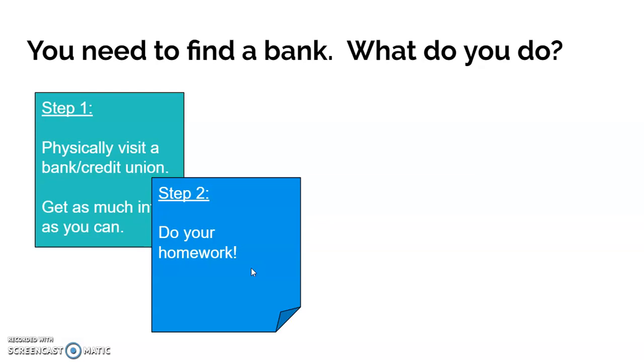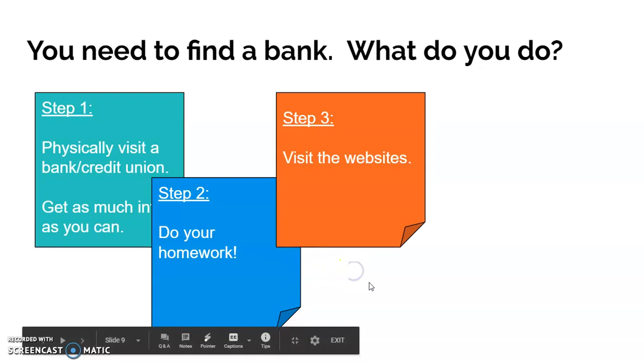Step number 2 then is to do your homework. After researching some of these institutions, find out which ones provide the services that you need and the services that you are most likely going to take advantage of. Because obviously then those are going to be the front runners as to the institution that you may select.